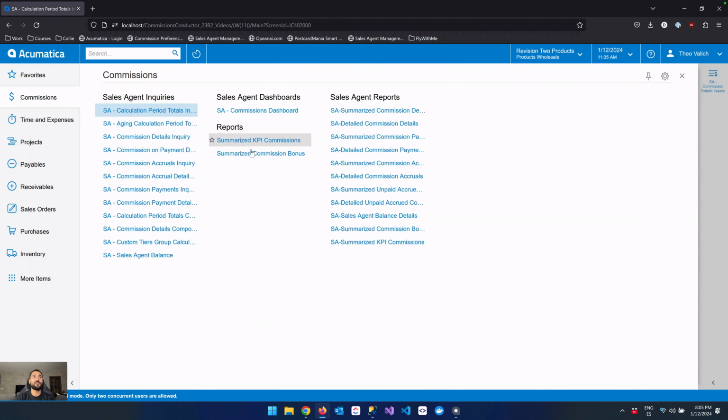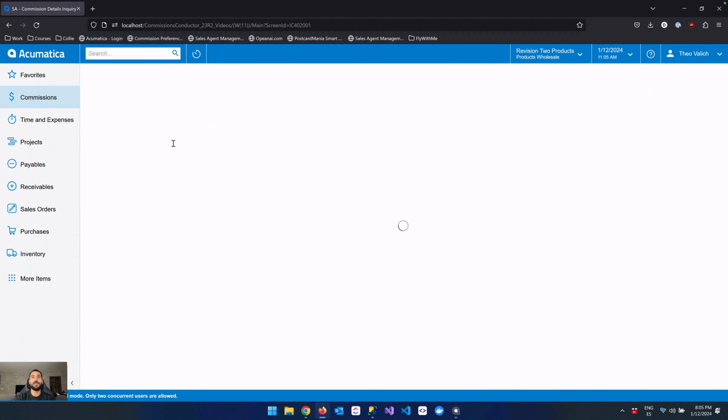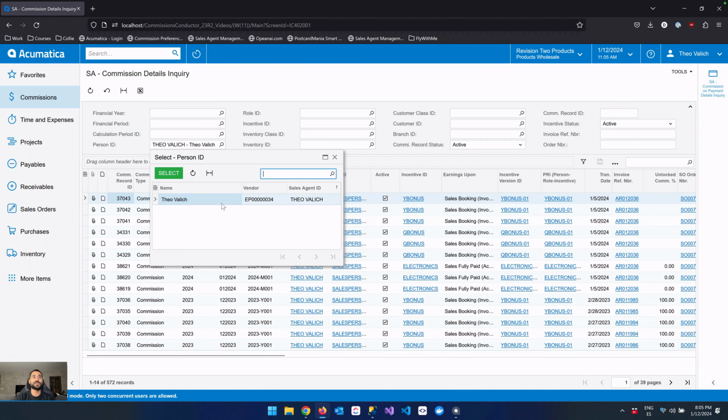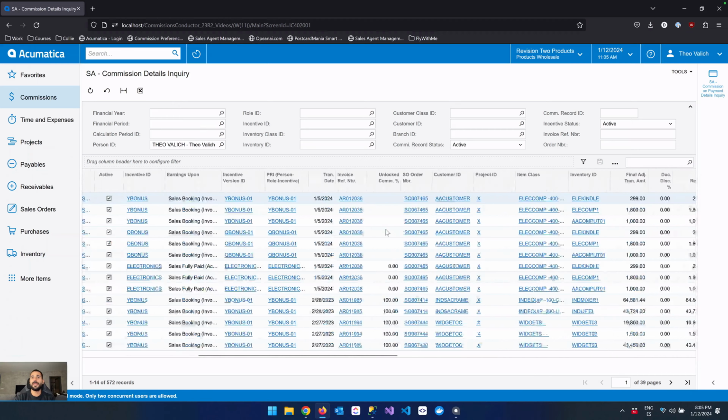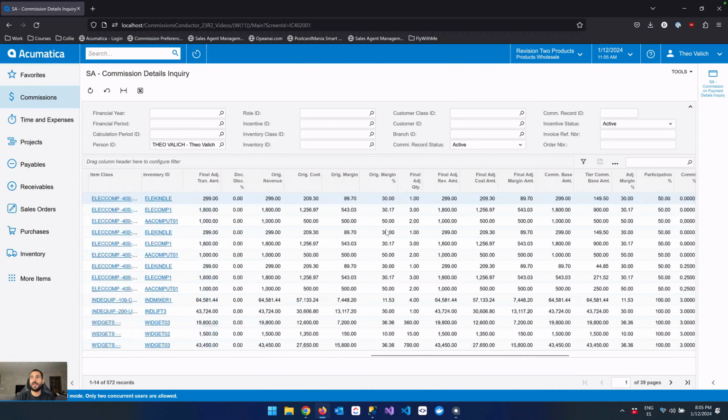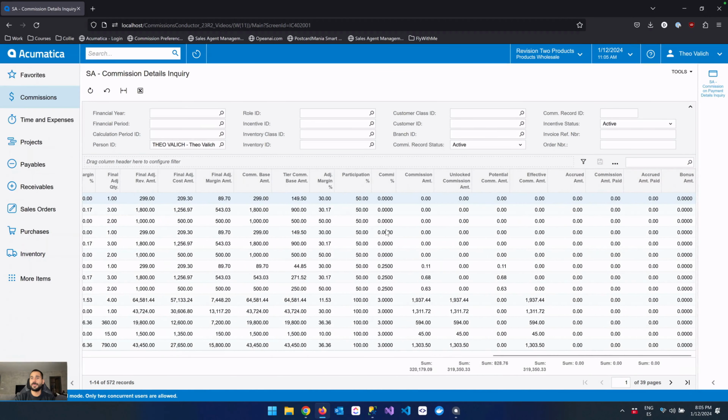The same happens for the commission details inquiry. Only commissions for Theo are listed over here. Then Theo can inspect his own commission records over here: the unlocked commission amount, the potential, the effective. Look how you have this commission amount over here.